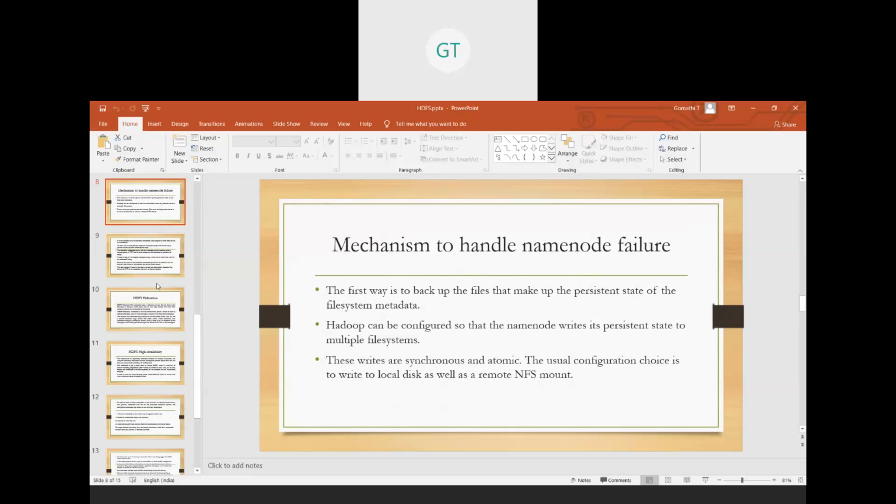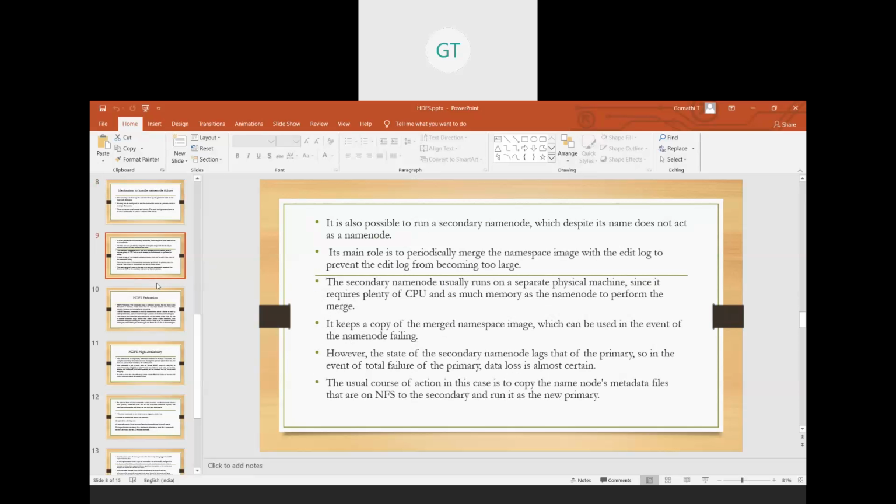The other way is having a secondary name node. When any data node updates the information to the name node, it gets updated in the primary name node. With some time interval, it also gets updated in the secondary name node. At the time of the primary name node failing, the secondary name node will take over the role of the primary name node by doing some steps. This will take 30 minutes, but still you will be able to retrieve your data after 30 minutes. But 30 minutes is more time.